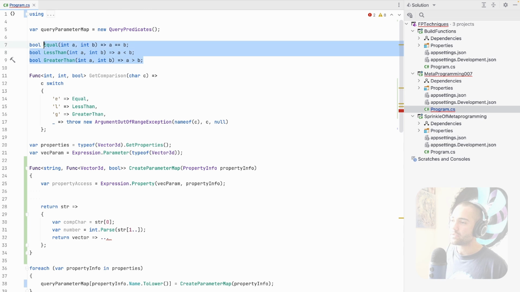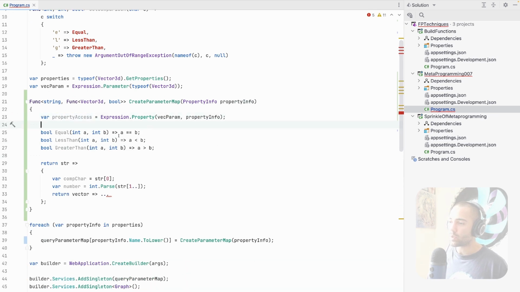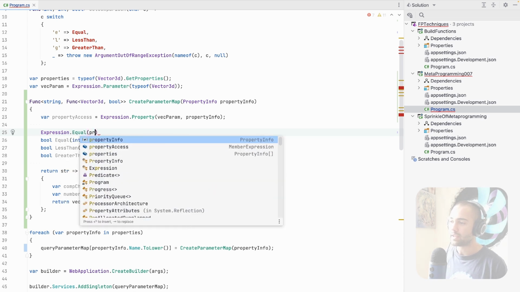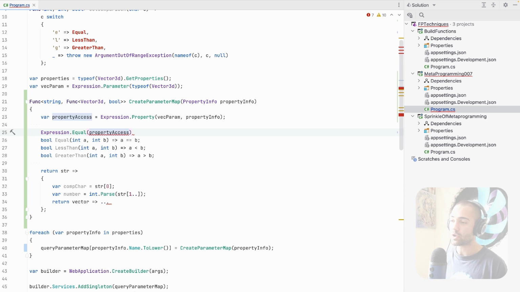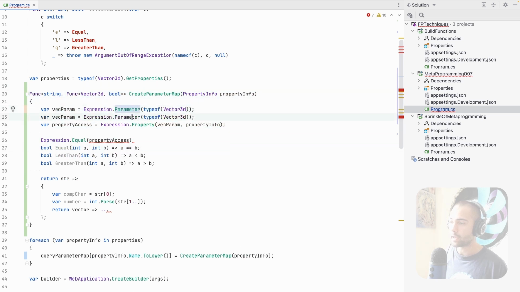So let's say that at first we're going to try to rebuild these equalities. I'll cut them, I'll place them over here. And we're going to say that for whatever property we're going to be getting, so that's going to be property A, we're going to try to lift up an expression and we're going to compare this property access to some kind of constant. What is this constant? Well, it is going to be this number. So we actually need a parameter. Let's take this fact param and I'm actually going to pull it into this function. I'm going to copy this parameter. I'm going to say that there is a number parameter in here as well. Let's call it number. And we're going to be comparing it to this number.